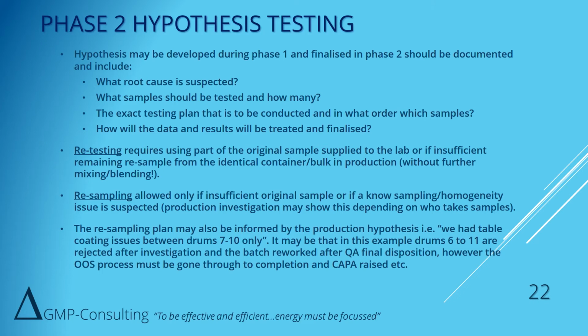So the resampling plan could be informed by production, and they may know for sure that, for example, with tablet coding, a nozzle was getting blocked between 7 and 10 and with multiple stoppages. Even though there should be SOPs for this, sometimes things can get through without being noticed, I guess. So there is no ultimate plan. Every situation will be different. So there is no template for a perfect hypothesis test. It depends on your process.